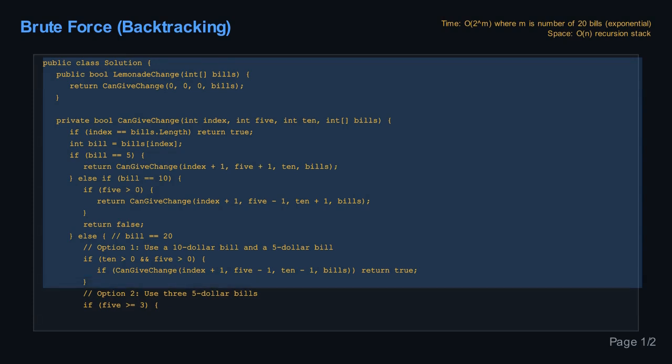In the worst case, if we have many $20 bills and many choices for change, the number of possibilities can grow exponentially, like 2 multiplied by itself many times, for the number of $20 bills. This means the time it takes can quickly become unmanageable as the number of customers grows. The space complexity, which is how much memory we use, would be proportional to the number of customers, as each recursive call adds to the call stack, essentially remembering each decision point.